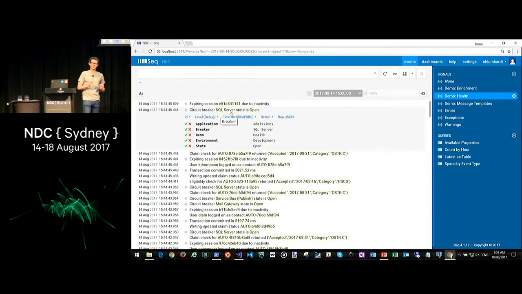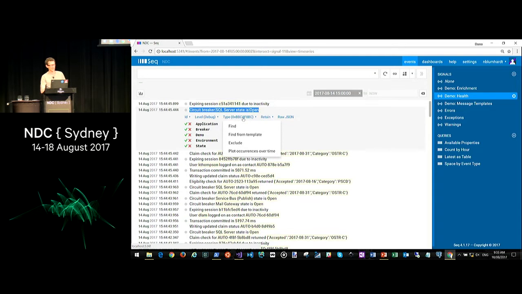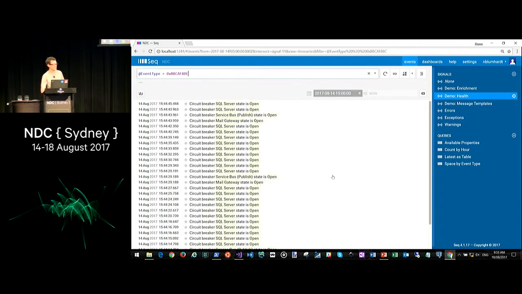The nice thing that Serilog lets us do is that because all of the events for this message have been generated from the same template, the template is going to be circuit breaker, breaker name, state is state. And all of the events that were raised by that same line of code, whether they've got garbage in those properties or not, can all be identified because you can track them back to the message template. In this case, we use a hash of that message template to zero in on finding the events, which is great if you're doing the analytics case, because you grab all of a particular kind of event and then pluck out the properties to do analysis on.